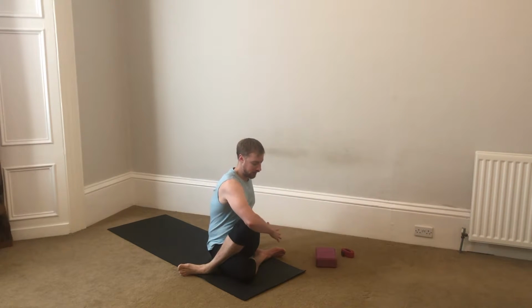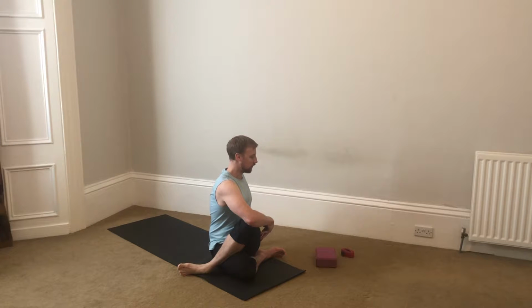If it's comfortable for you to go deep with this, you can bring your forearm around the left thigh and just help to anchor yourself into a deeper twist here. Following the breath, inhale, drawing the chest up, lengthening out the lower back, and exhaling, deepening the twist if that feels good for you.